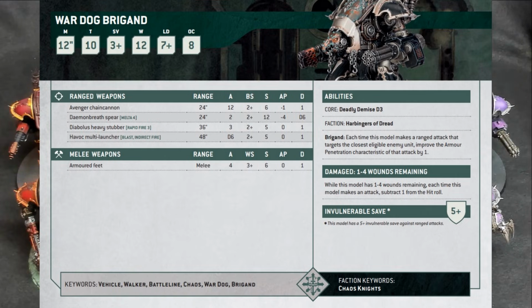So the Chain Cannon has a 24-inch range. It has 12 shots hitting on 2s, which again is what makes this guy so good at shooting. All of his shooting profiles hit on 2s, whereas all the rest of the Chaos Knights are hitting on 3s in shooting. The Chain Cannon has a strength of 6, AP -1, and damage 1.